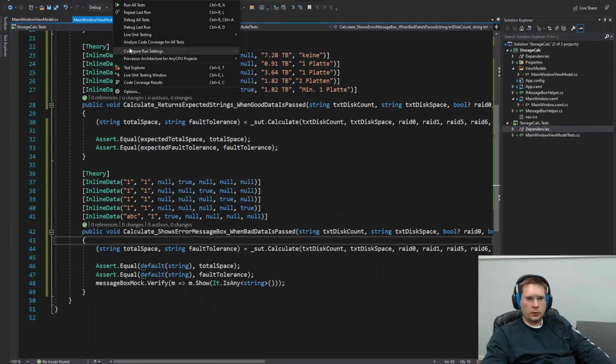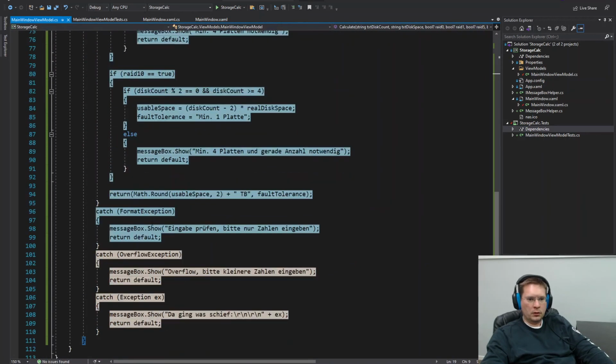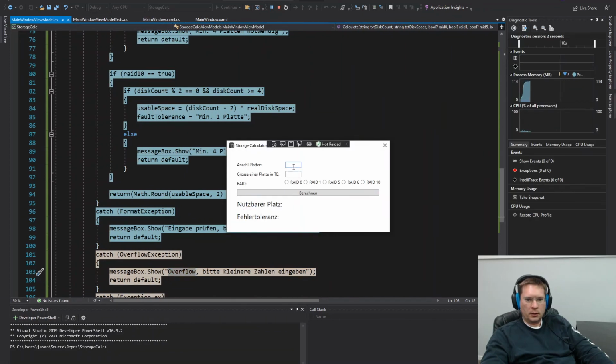And if we go look at code coverage again, okay, our calculate method, we should now see blue code in the format exception. Perfect. Okay, so overflow exception, we should get an error that starts with overflow in English, or it's the same in English as this other language. And so what I want to do is run a test. If disk count is being cast to an integer, we need a really big integer to overflow an integer.